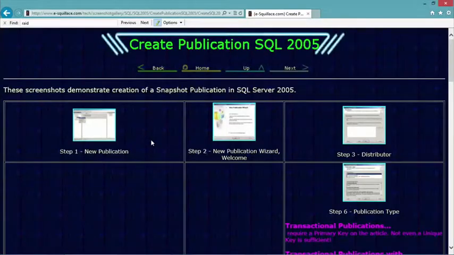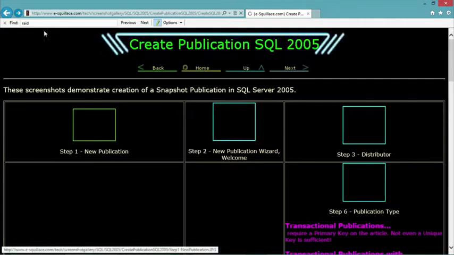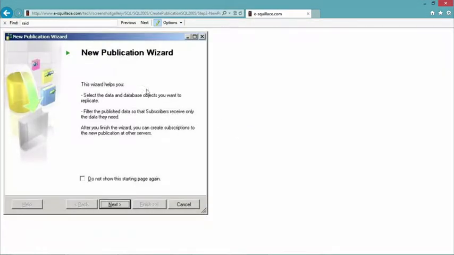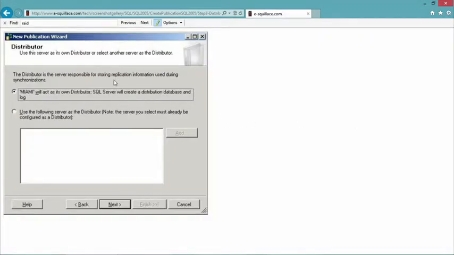Good piece of advice. All right, so next up, if you guys would flip to my screen, we'll take a look at how we would walk through the publication creating process. So I'm connected in Management Studio. You'll notice there's a replication node, and from there I can choose New Publication. No surprise, I get to a wizard, it welcomes me, and from there I have to dictate where the distributor in this architecture will be. So with this particular architecture, I'm saying that the publisher will also be the distributor.